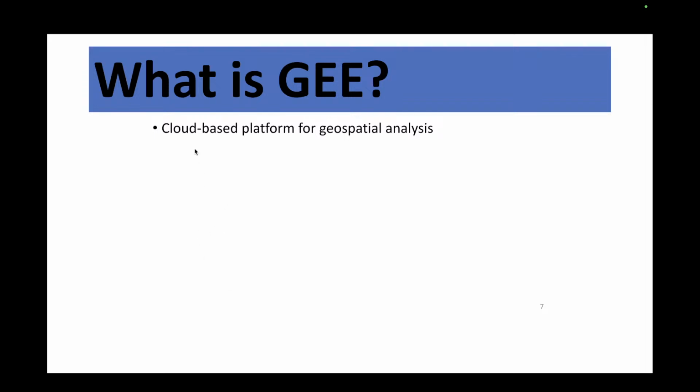So Google Earth Engine is a totally cloud-based platform for geospatial analysis, and it has its own server. Everything will be controlled from the server, and from this server we can easily access different types of satellite imagery, okay. It can be Landsat, Sentinel, or MODIS. Any type of satellite imagery we can easily access from the server, and we don't need to download anything. We can easily access all satellite imagery, shapefiles, and boundaries from the Google Earth Engine server.